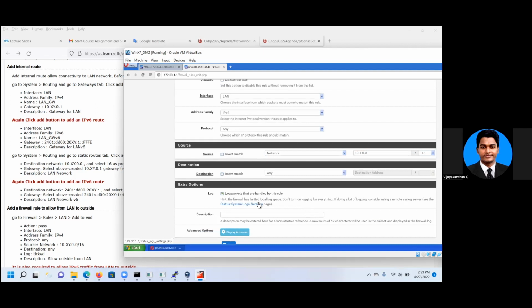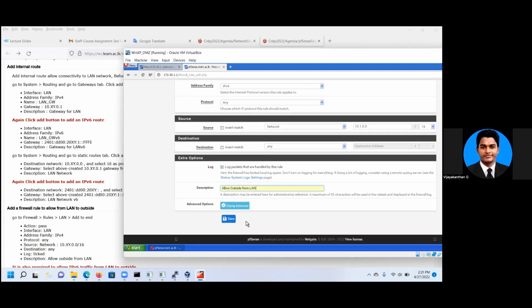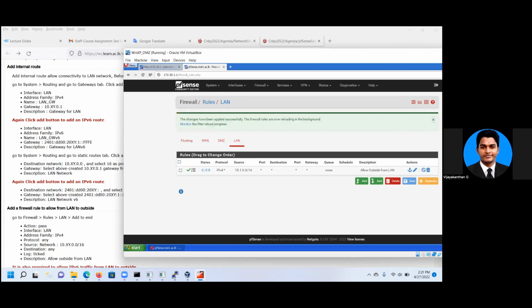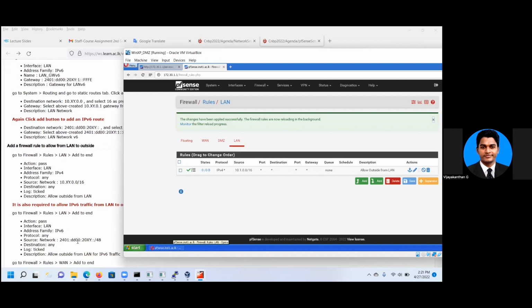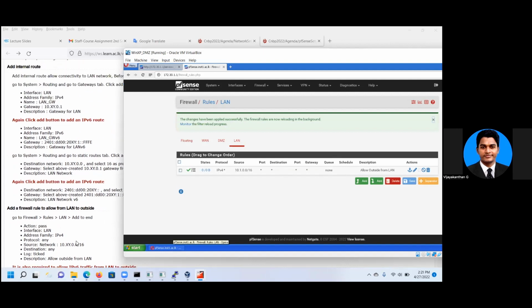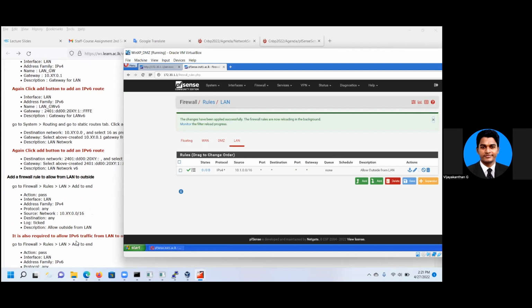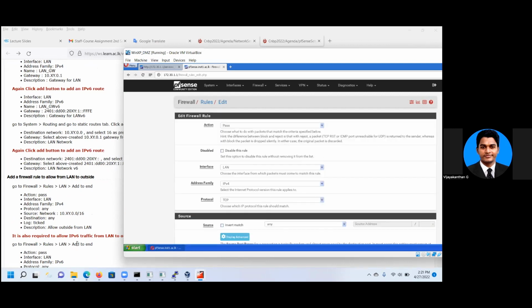Log it. Source LAN, add to end. Oh, IPv6. Yeah, IPv6.